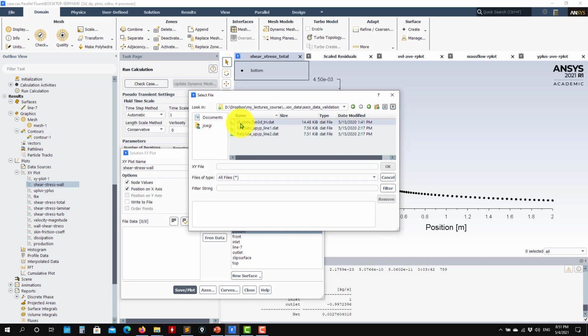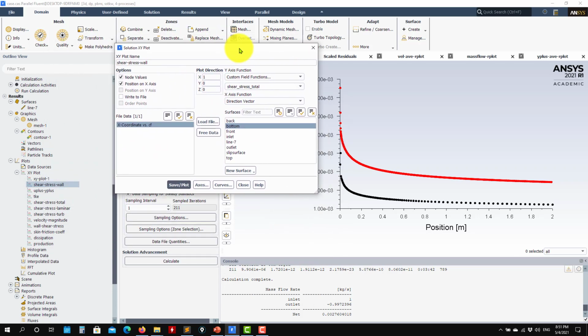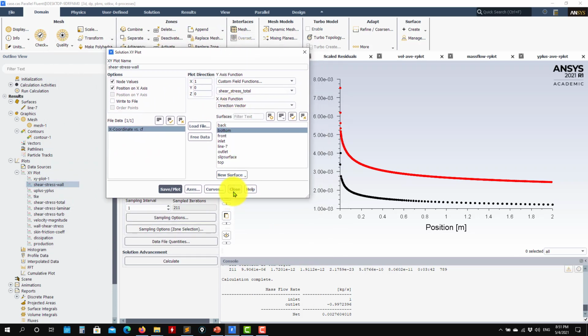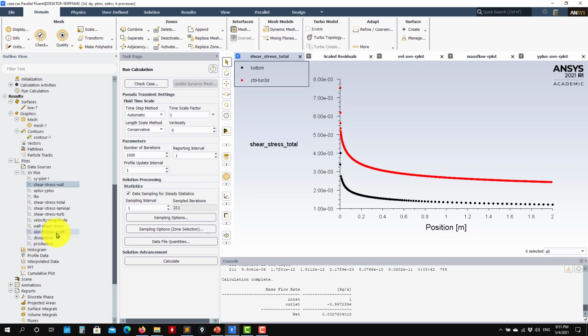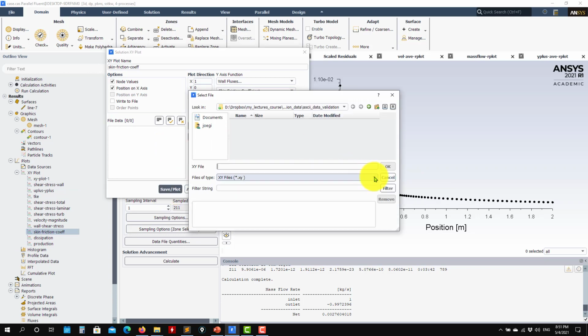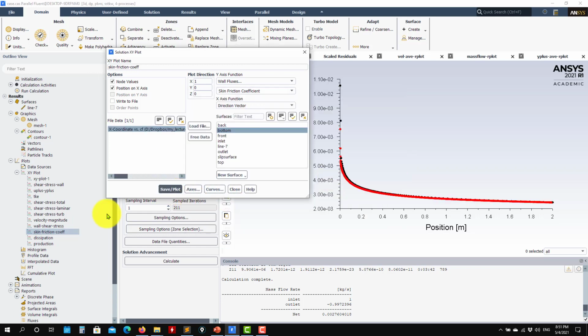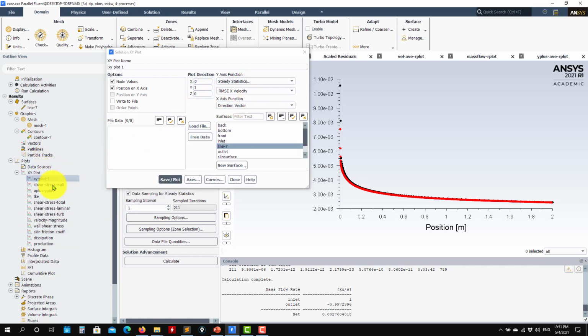So it will be CF, the friction coefficient. You read that one, and we have a difference. Maybe I think, okay, yes, it shouldn't be that value, it should be this one. Sorry, I was reading the wrong parameter. So skin friction coefficient. I'm plotting here the skin friction coefficient. I think before I was plotting something else.